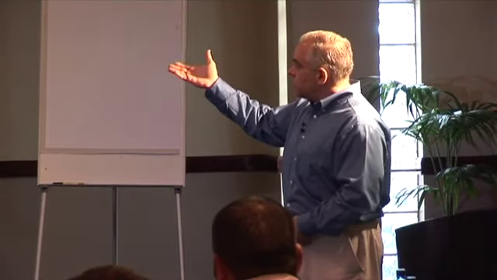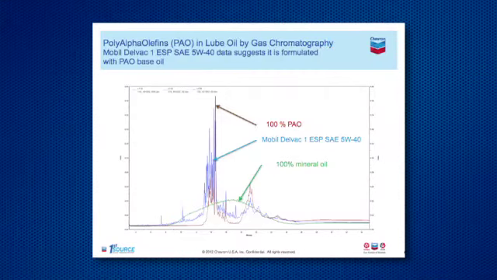So we said, let's take a look at the Mobil 1 formulation. So we ran what's called a gas chromatography, and we were able to chart it. It's basically like a DNA test, right? So what this DNA test says is how much PAO is in that Mobil 1 formulation? And you can see the Mobil 1 is the blue. It's a little bit maybe hard to see. And then we also asked, is there any mineral oil in it? Mineral meaning a group 2 base oil or another group 3 type of base oil. And you can see that the Mobil 1 has a very high percentage of PAO that it's formulated with.